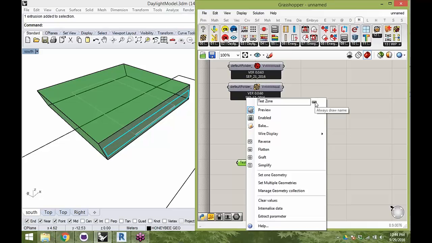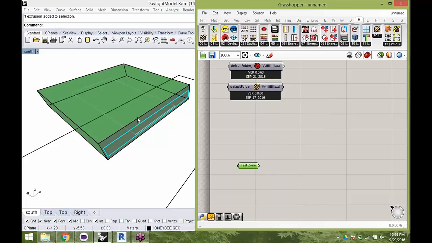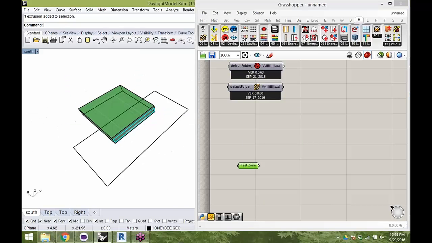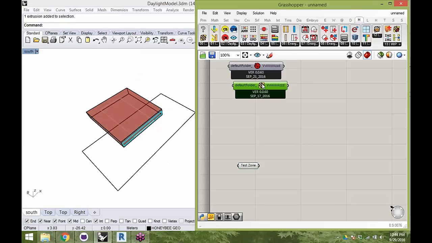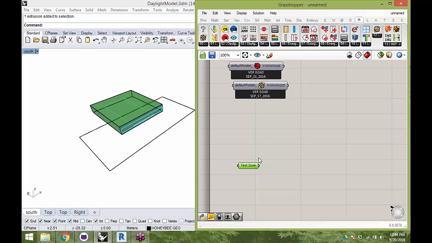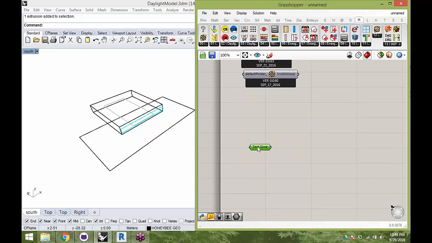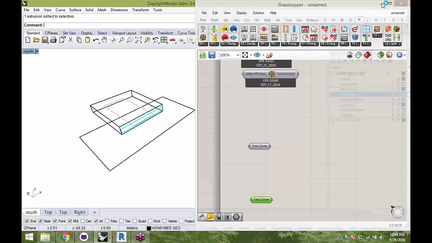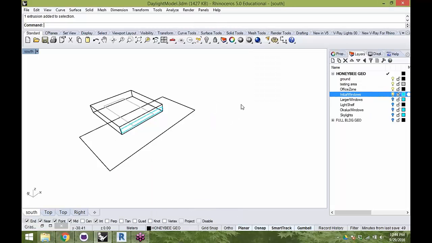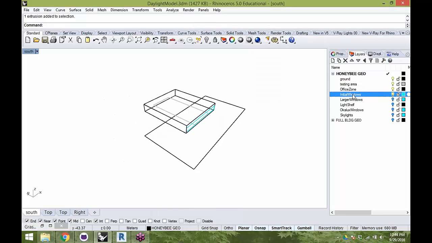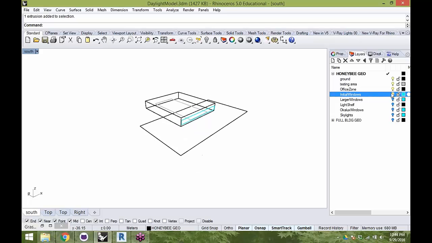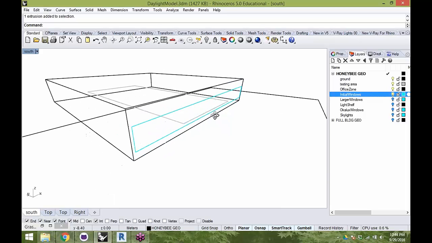And you see, I just set it to always draw the name there so that we can see that text, which you might not need to do if you're not using the icon display. All right, so I'm going to turn the preview off here just so we can bring in the other geometry. So we've got our test zone. Next thing we need to do is bring in the window. By default, we're going to test a few different arrangements of windows, but if you just look at this layer, initial windows, if I turn it on and off, it's just a single window here.